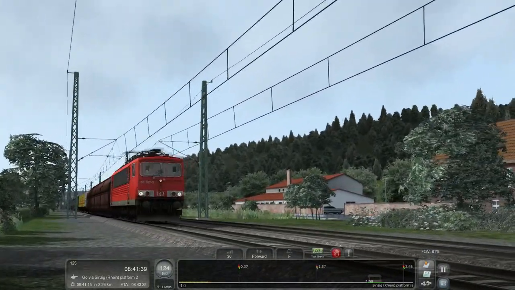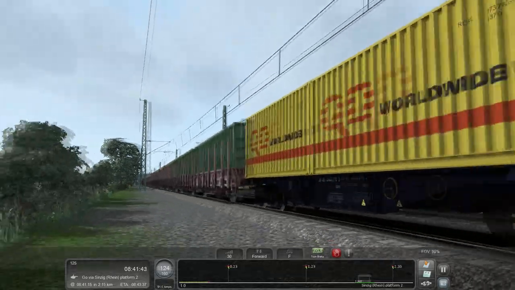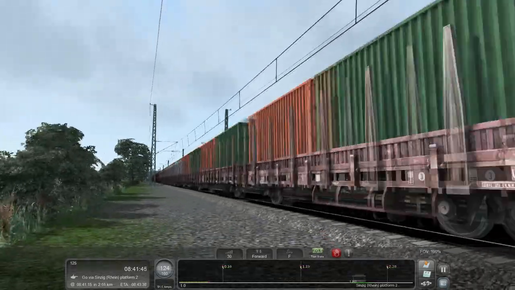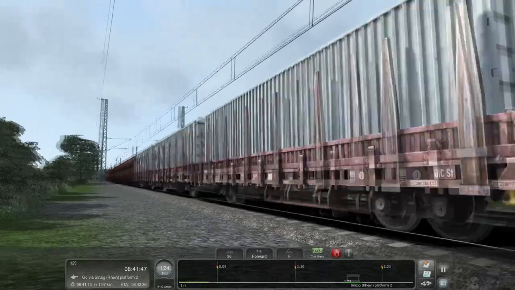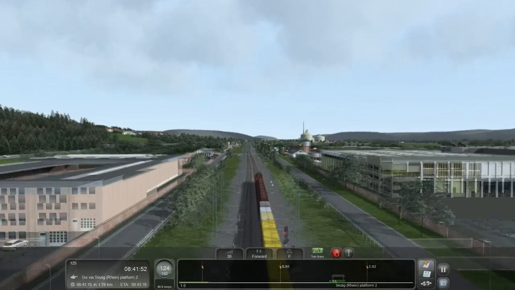Look at that. Screenshot. Lovely. Yeah, that's pretty quick for a freight train. But yes, watching a freight train go past at speed, when you're on the platform it goes past, that's an experience and a half. That really is.